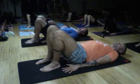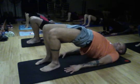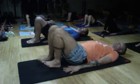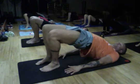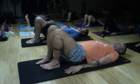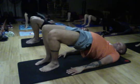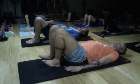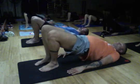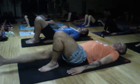Really press that tailbone into your mat. Inhale, press it up. Exhale, lower down. Keep that going. Inhale, press it up. Exhale, down. Couple more. Inhale. Exhale. Inhale up. Exhale down. Good. All right. Left leg's going to go straight out onto the floor.